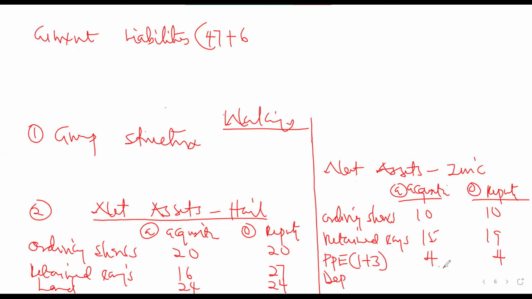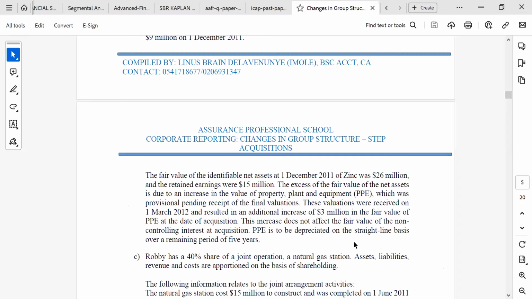Then we come to depreciation over there. So let's count the depreciation at reporting. All right, so let's look at the question there and see. Okay, so our fair value of the property, plant, and equipment is 4 million at the date of acquisition, not 1 million, because the final valuation will be added to the provisional value at acquisition. It will be treated at acquisition, measurement period. The PPE at acquisition now is 4 million.